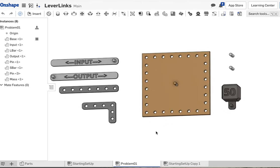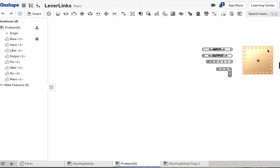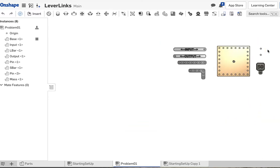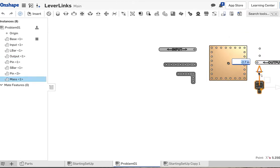So the assignment is the output's direction is opposite of the input, and the distance is the same. Okay, so distance is same, direction is opposite. The first thing I'm going to recommend for this one is to move the output over to the side here. Move it down a little bit. And I'm going to move the 50 pounder a little bit out of the way.